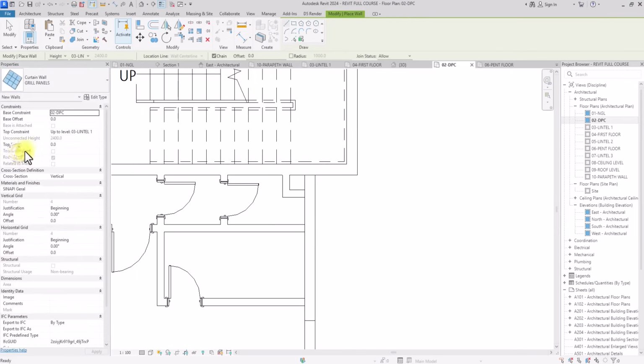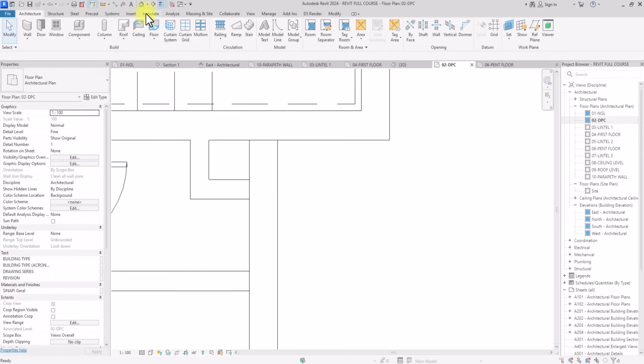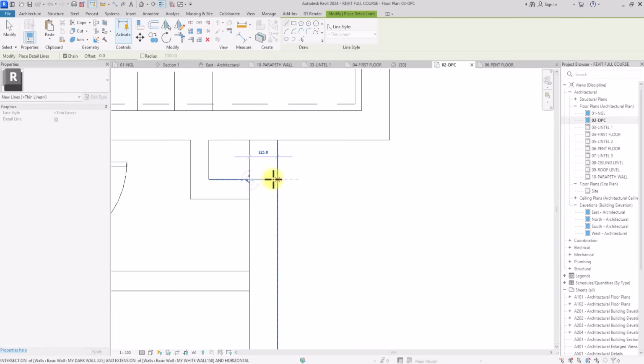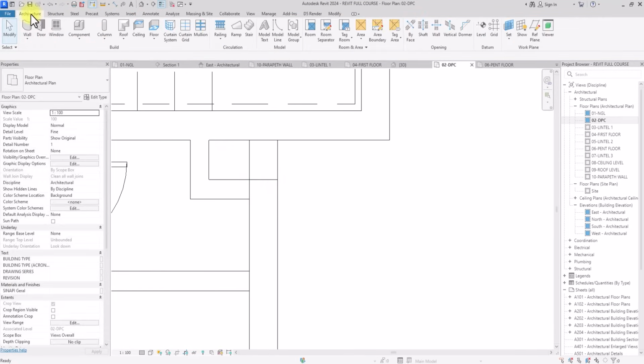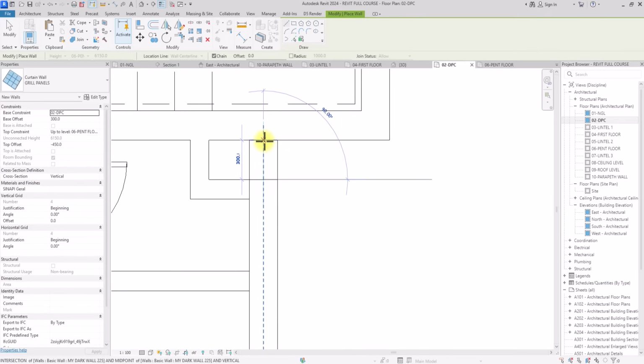So see the grill panels. I'm going to set it from DPC to paint floor, and I'm going to give it an offset of minus 450 and a DPC of 300. So I'm just going to draw. I'm going to escape first, click on annotate and draw a line as a guide. So I will not go off, and I'm going to go to architecture, wall. Then I'm just going to draw this and place this here.